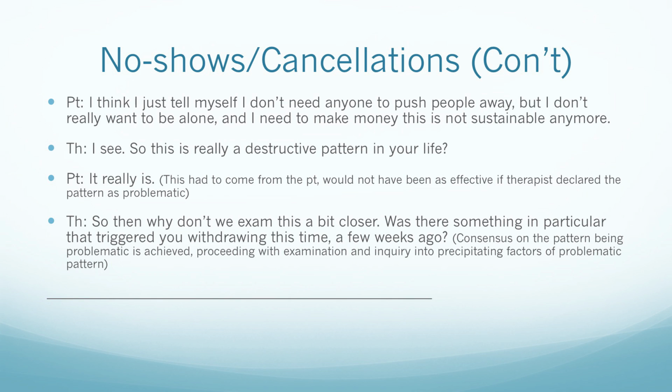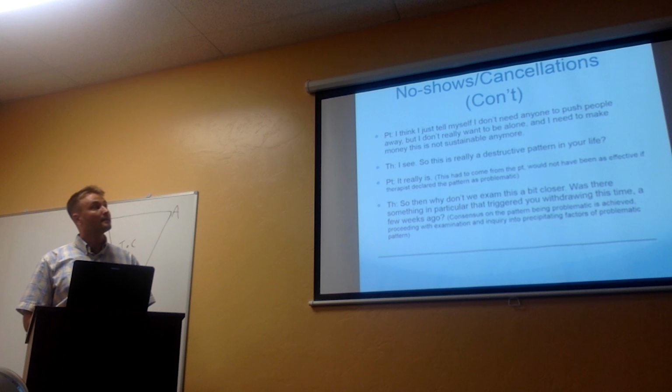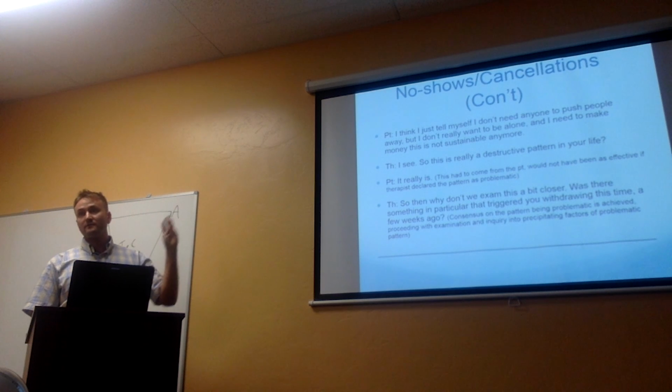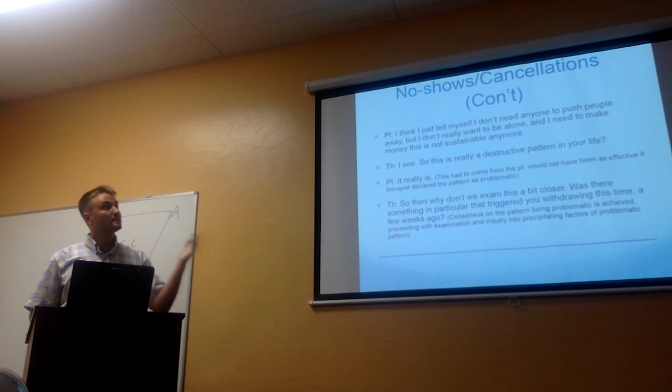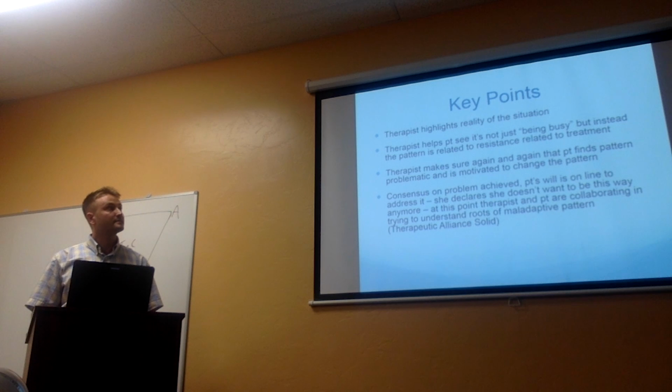Okay. So the therapist then says, why don't we examine this a bit closer? Was there something in particular that triggered you withdrawing this time, a few weeks ago? So I'm just proceeding with inquiry to understand what triggered it, right? So we have consensus on the pattern being problematic, that's been achieved, and then proceed with an examination of what precipitated the pattern this time, okay? So that's one example of how an ISTDP therapist might deal with no-shows and cancellations.